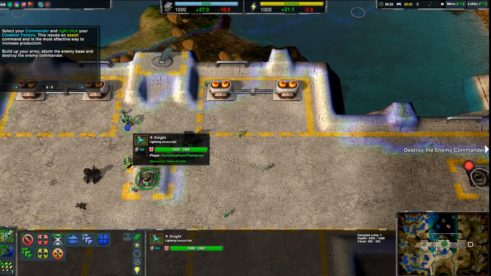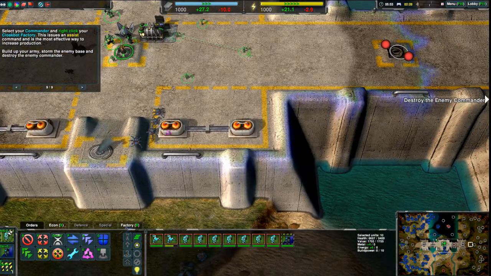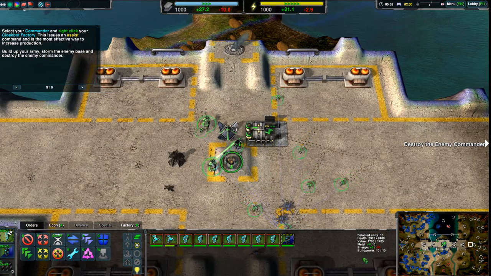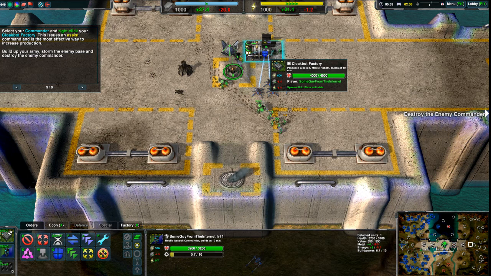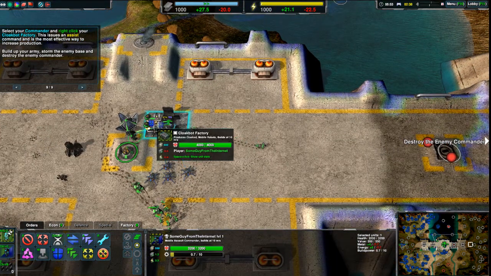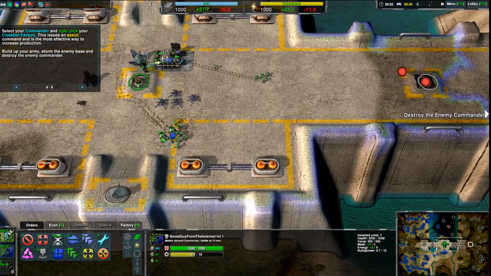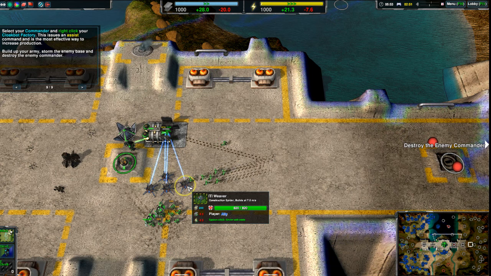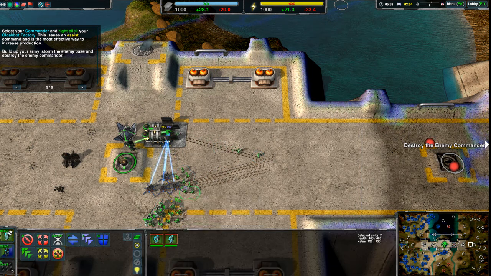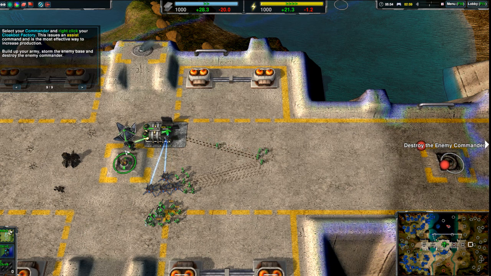How can I pick out your commander? Looks like everyone else. Why are you guys just standing there? Attack. Why are you not attacking these things? Because they're an ally. That is a construction spider. Alright.